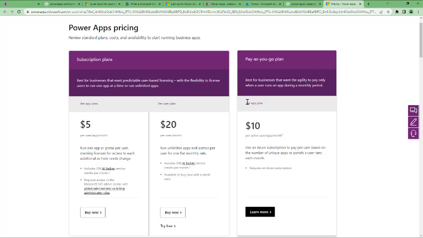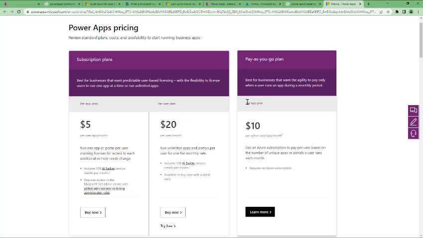So pay as you go model. What does that mean? If you notice, per app and per user is a recurring licensing model. You will have to pay every month to Microsoft, meaning, whether this month I am using the app or not, you will have to pay that licensing cost to Microsoft.